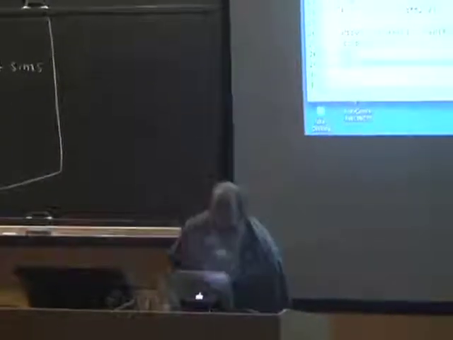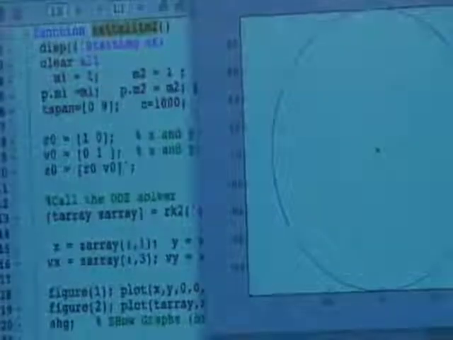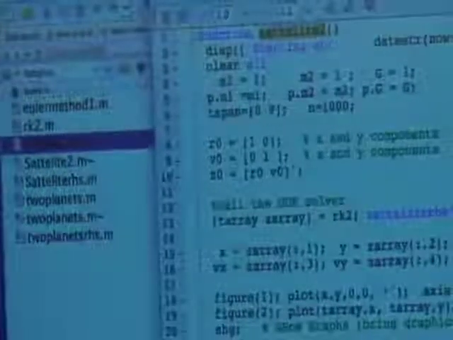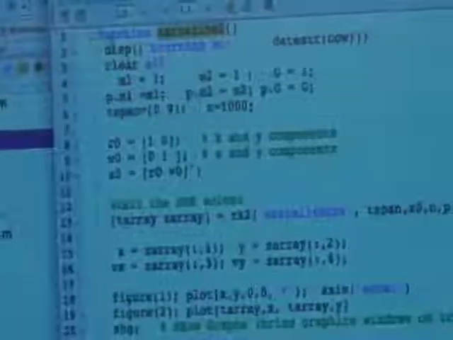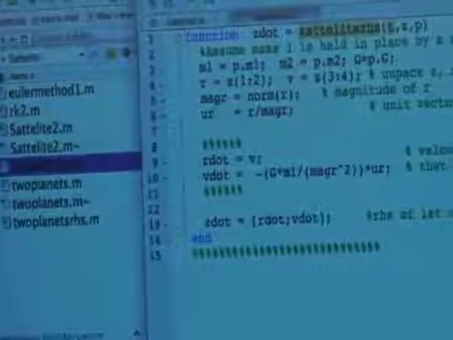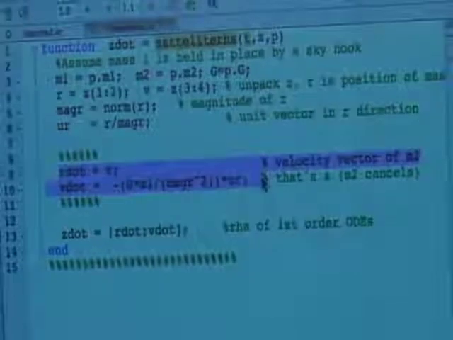Okay, so we had this problem that I've showed you a couple times now, which is a satellite going around the Earth, something like that. We set this up as one big file to start with, and then I've showed you how to break it into 3 files. One which sets up the problem here, another which tells you what the differential equations are, and this is nothing but the differential equations for a particle going around the sun, Earth going around the sun.